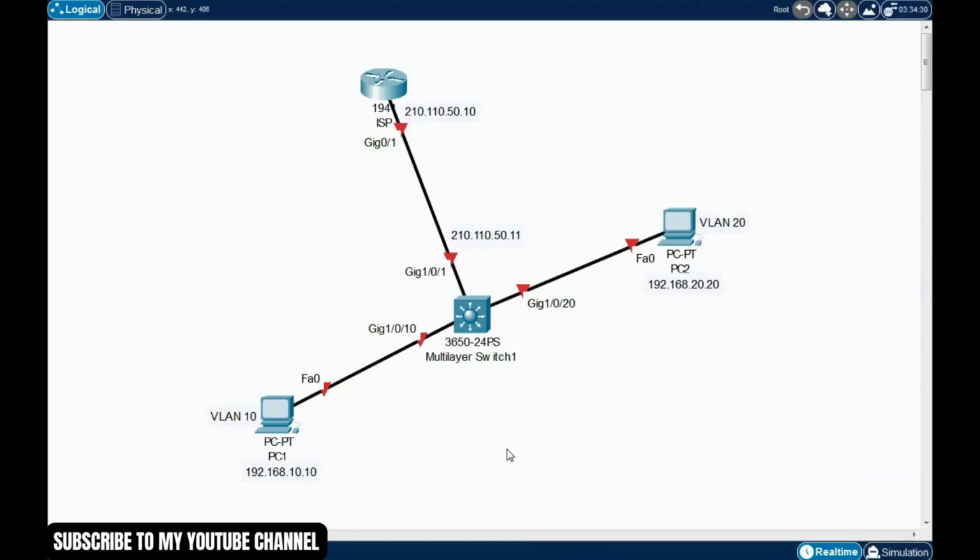So here's what we need to do on this multi-layer switch. We have three goals. Our first goal is to create VLANs. We'll create VLAN 10 and VLAN 20. Second, we will assign this port, gigabit 1/0/20, to VLAN 20, and this port, gigabit 1/0/10, to VLAN 10.